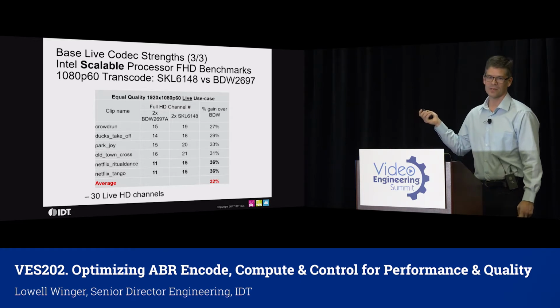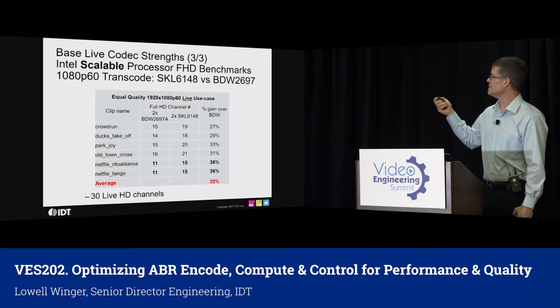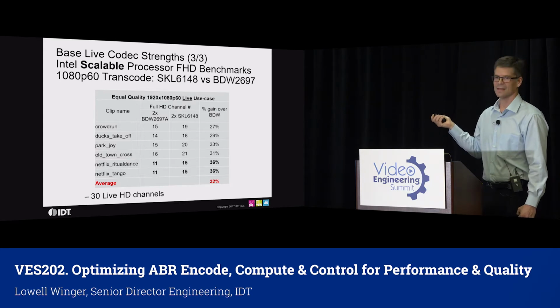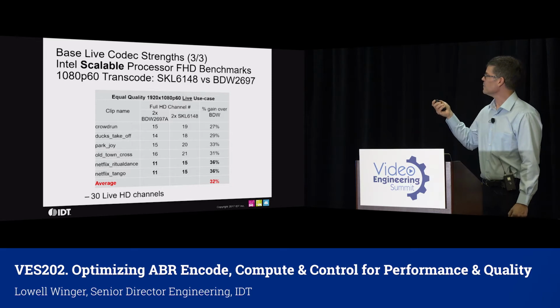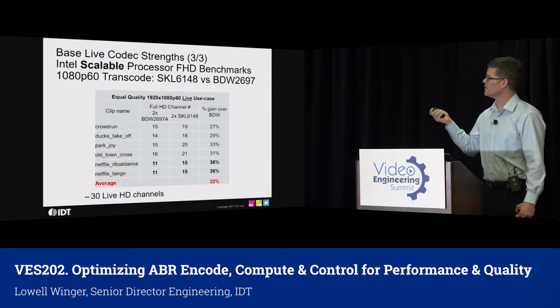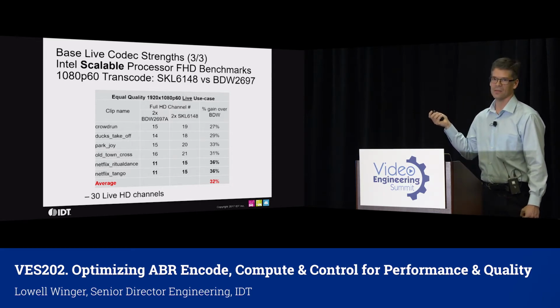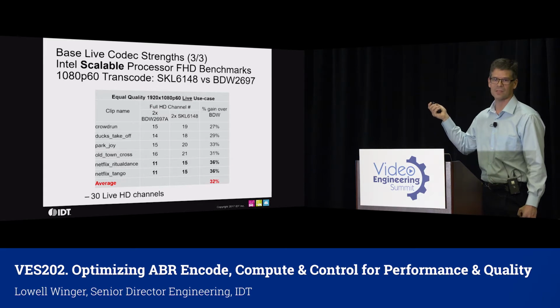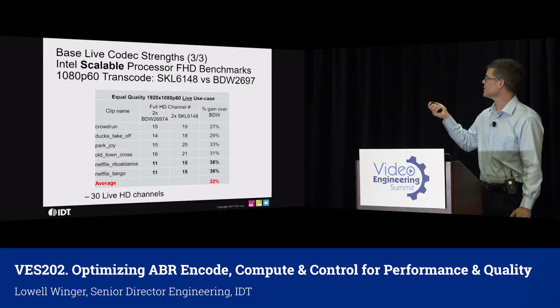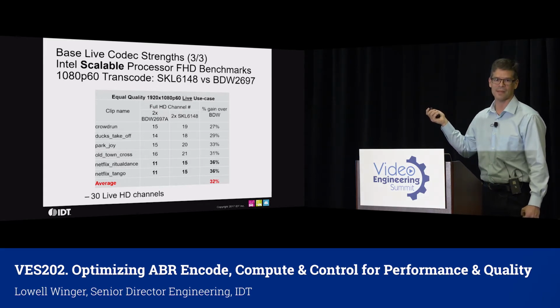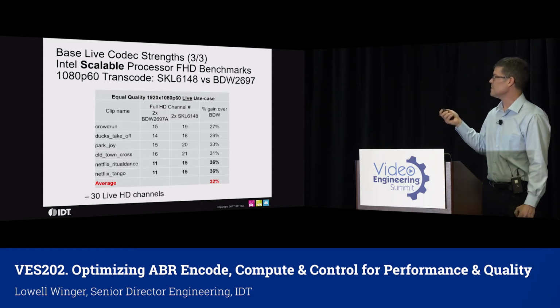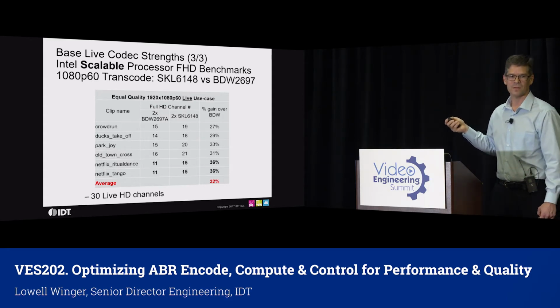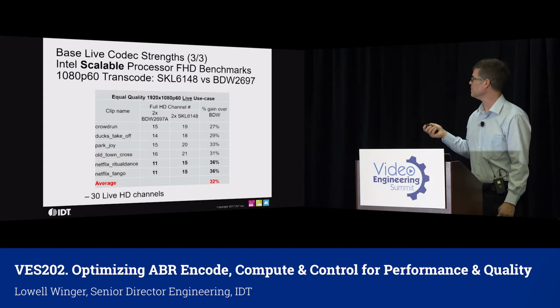Last slide on the base encoder strengths. Just the Xeon x86 cloud and on-prem solution. What we did, just to let you know what we can do, is on a Skylake 6148 SKU, a Gold processor, a very cost-effective processor, very similar in compute and cost to the previous generation Broadwell processor, the 2697, which is broadly deployed in data centers. Maybe within 10% of compute in terms of core times gigahertz total compute available.